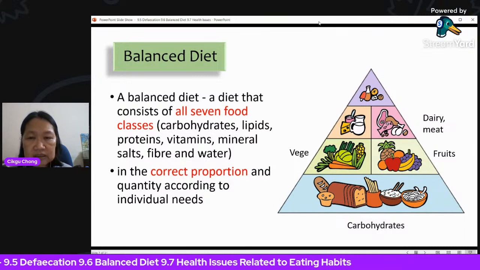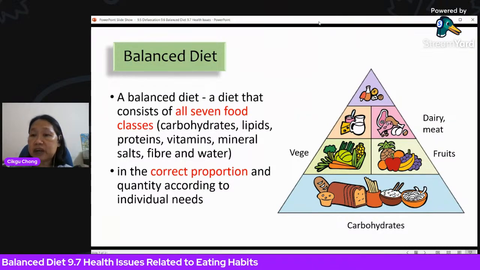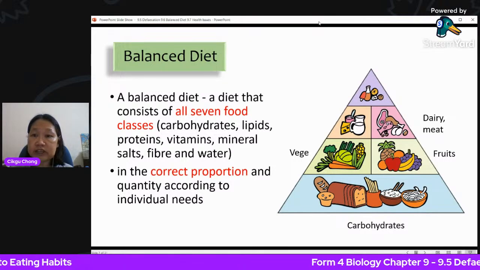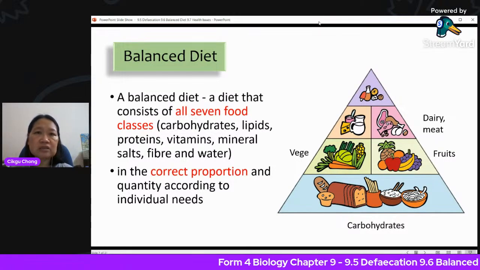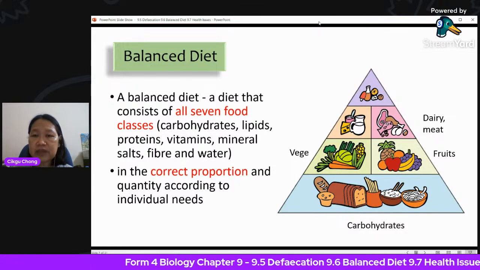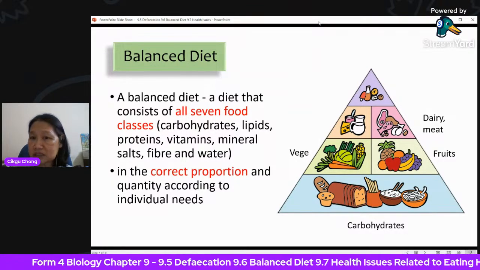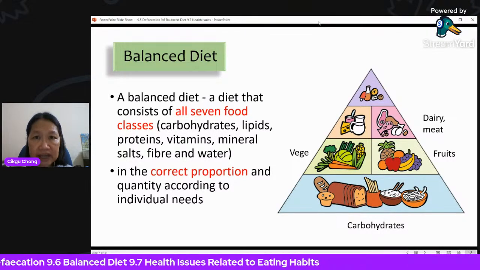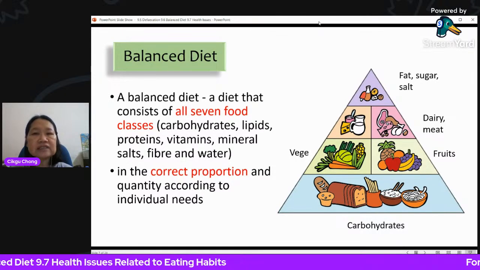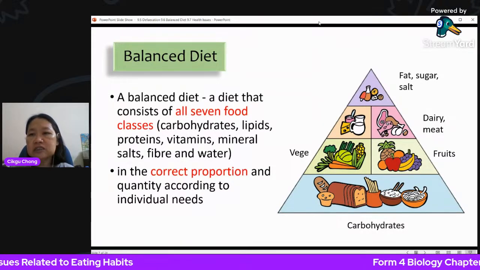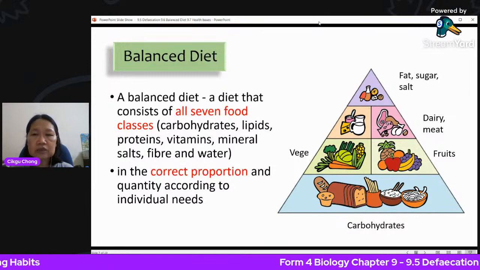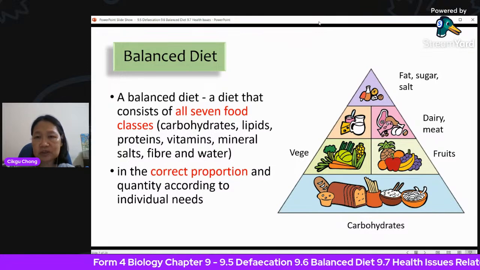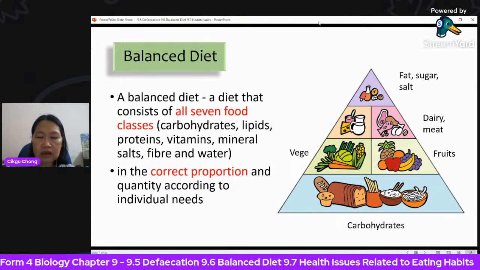Then don't forget your protein, which is supplied by dairy products, okay, like cheese, milk, and so on. And also fresh meat, okay, fish, chicken, or beef, and so on. So that's number 5. And then do not forget about water as well. Water is not in this, but it forms a part of your daily requirement. And what's up here is the fat, sugar, and of course the salt must be reduced to a minimum. So what is at the top, you must take the least. What is at the bottom, you take the most. Okay, so basically this is like a guide.